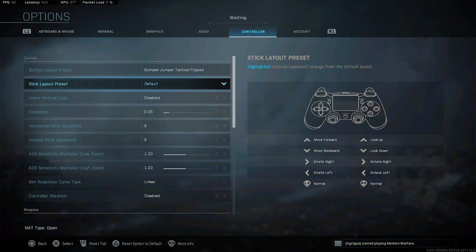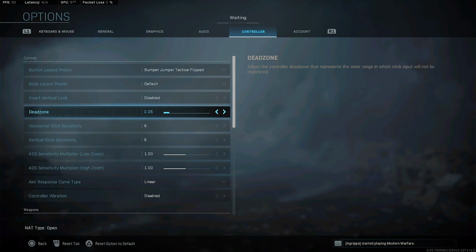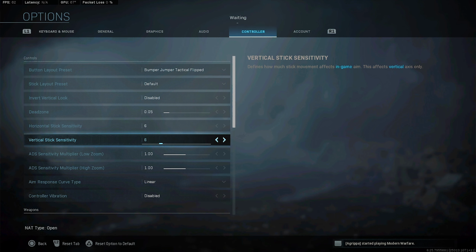But yeah, so default on the stick layout, invert disabled, dead zone. I think default for this is like 0.20, which I think is way too high. I think a good happy medium is 0.05, and if you think you need to start adding dead zone, then go from there. But I just play at 0.05. It's very comfortable for me.